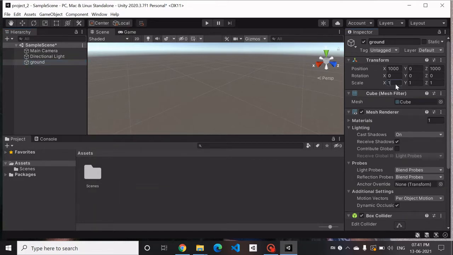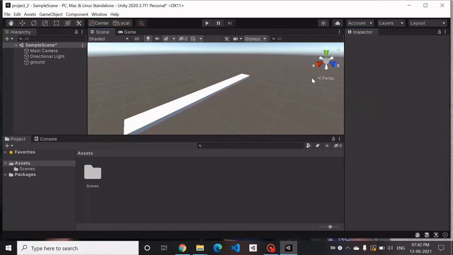I can scale this cube so we can see the x, y and z axis here. So x and z axis form the ground and y axis is basically height towards the sky. So I want the x axis to be pretty huge for this, the length towards the x axis should be around say 50. Here you can see the cube now. And towards the z-axis I want it to be 5, and y-axis is fine the way it is.